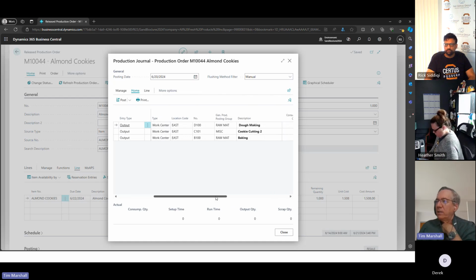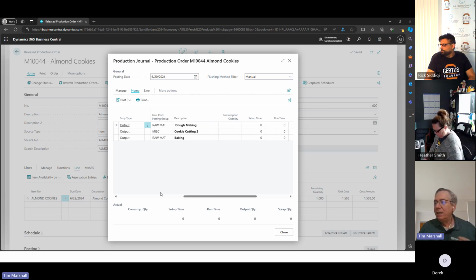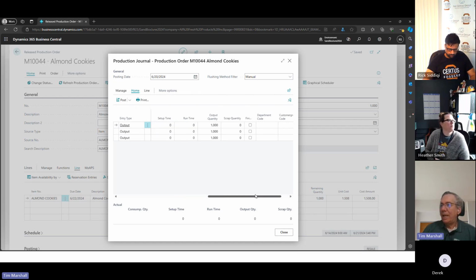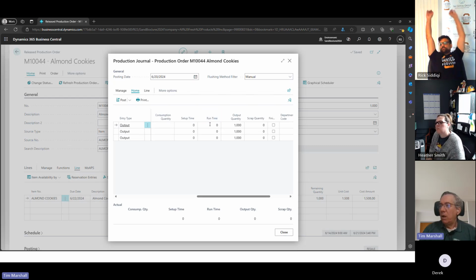So the output again has 3 steps here. You may be posting these individually at the operation. If you're using a handheld, you would probably be posting them as the operation completes. But I'm just going to post them all together from here.